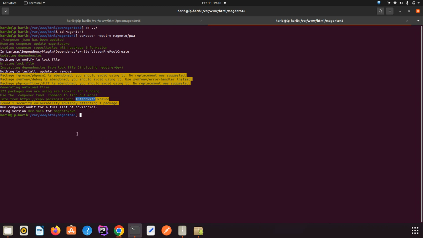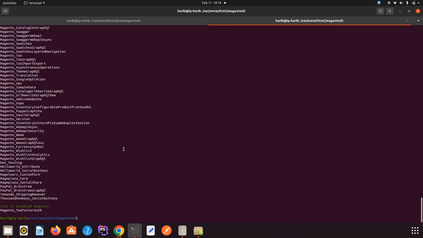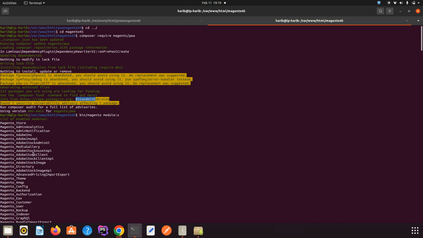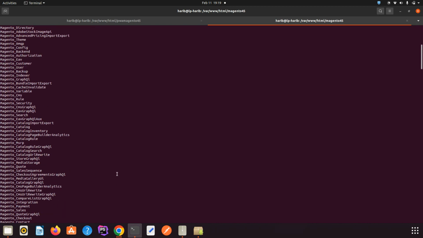After completing it, click on this command and check the modules: bin magento module status. Check the status. Yeah, now by firing the composer pwa command, you have some pwa modules, like magento GraphQL.